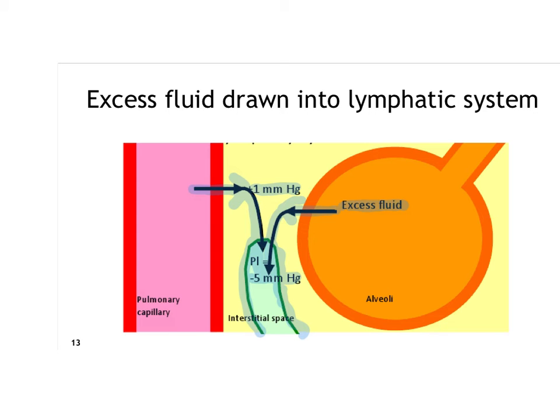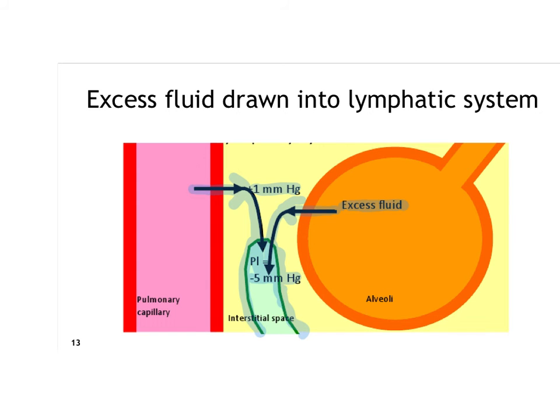Makes sense? So I can pull all the extra fluids that I would have in my alveoli and in my circulation, the excess fluid that's there will be drawn into my lymphatics. Lymphatics is going to go to the lymphatic ducts. It's going to go to the lymph nodes. It's going to drain back into the venous blood, and it's going to be excreted. Okay, so that's how that's going to work. Now, why is that important? I have to understand this concept, realize when those pressures change, then so will my abilities to drain the fluid.